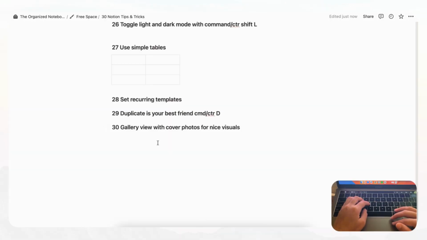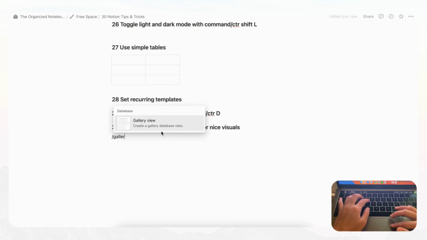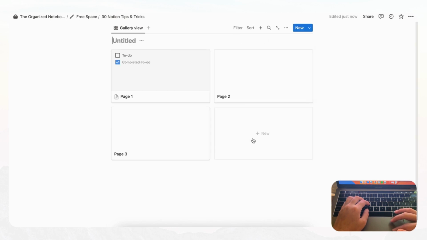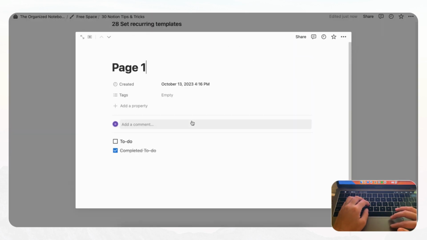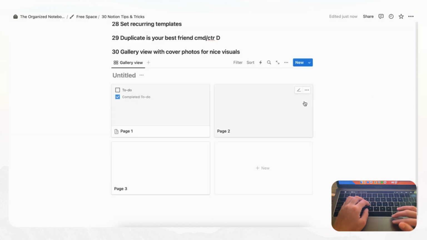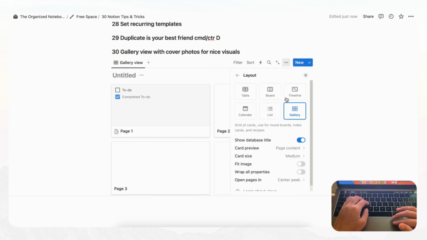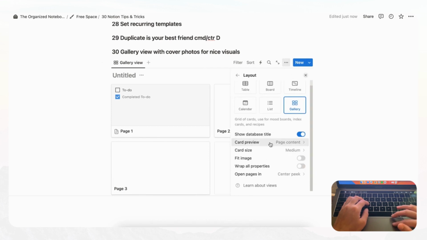Next, we wanted to share that gallery view with cover photos really adds nice visuals to a Notion page. So if we type /gallery and plus new database, you'll notice that the default mode is that it shows inside of the page like this. But actually, the majority of people use gallery view by adding cover photos to each of these cards. And to change the settings for that, you want to go to the three dots here and then go to layout, and then you want to go to card preview and turn this into page cover.